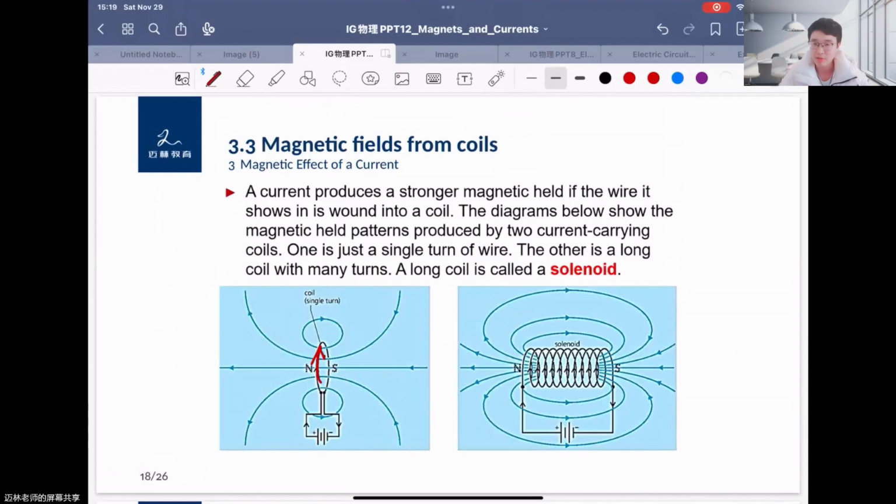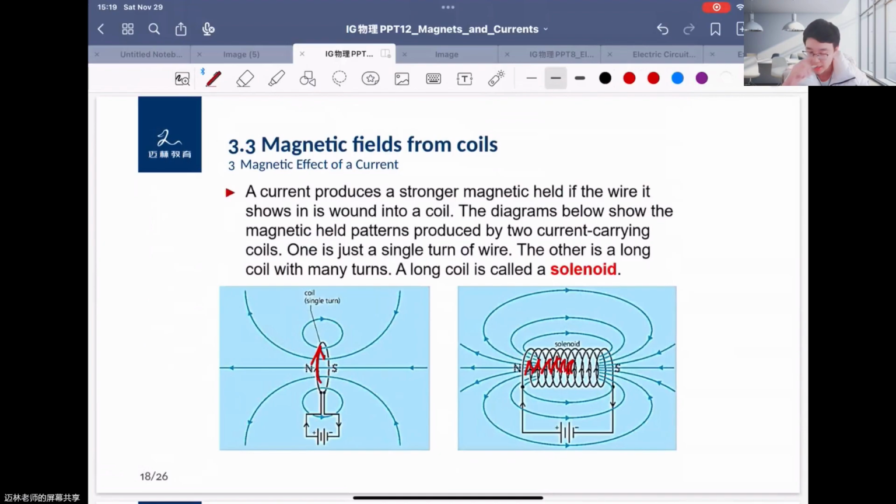And for the figure on the right, you can try to use your hand to grip the curve, and you can find that here is the rod, sorry, there is the current direction, and you can use your right hand to grip on it, okay? And you'll find that because this combines many turns of the wire, the magnetic field of this is very strong this way, okay?